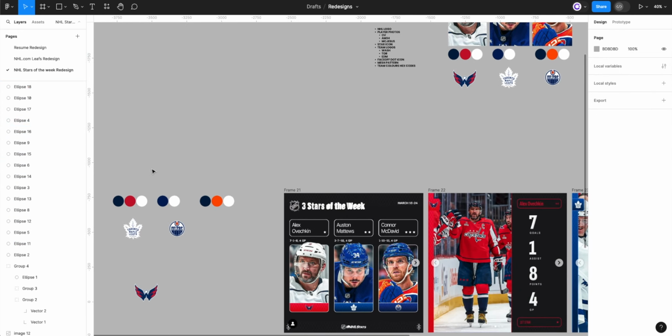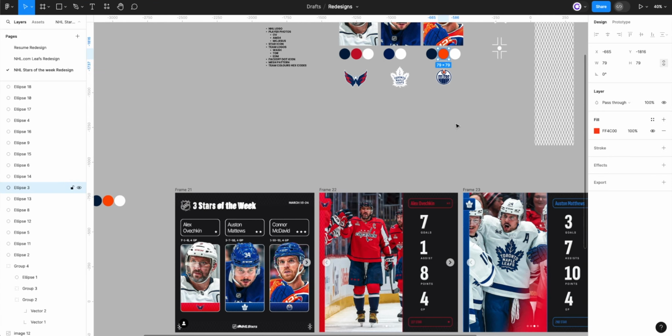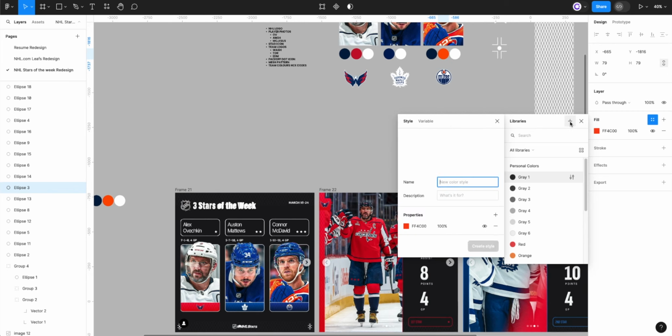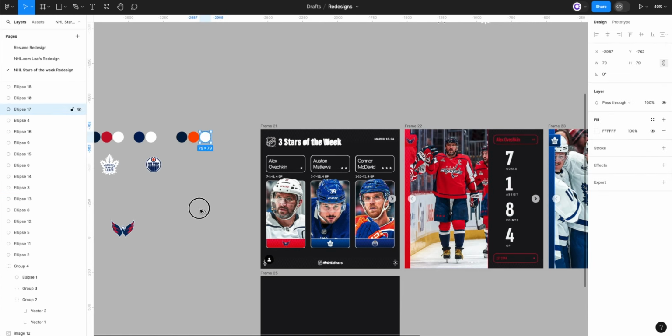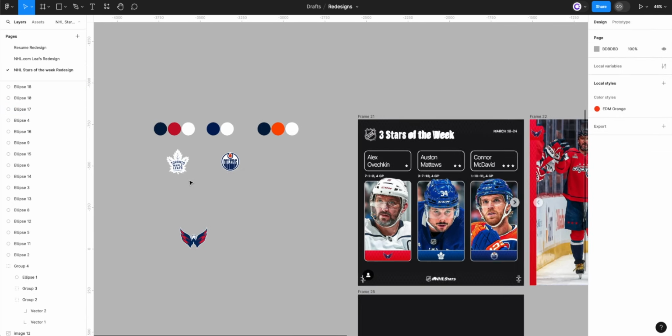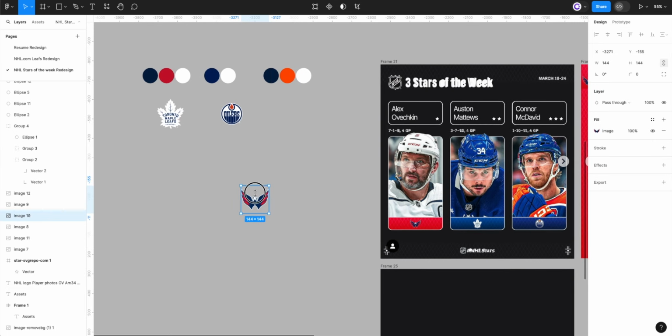And if you were working for NHL as a designer, you'd probably want to import all these assets into your assets folder or library, create a design system so that you're not having to move these colors around all the time. You'd save them as a color, Edmonton orange. And then anytime you want to use that orange, you just come over here, open your library, and there's your orange. If you want to know more about design systems, let me know in the comments and we can do some stuff on that. Anyways, back to our component here.